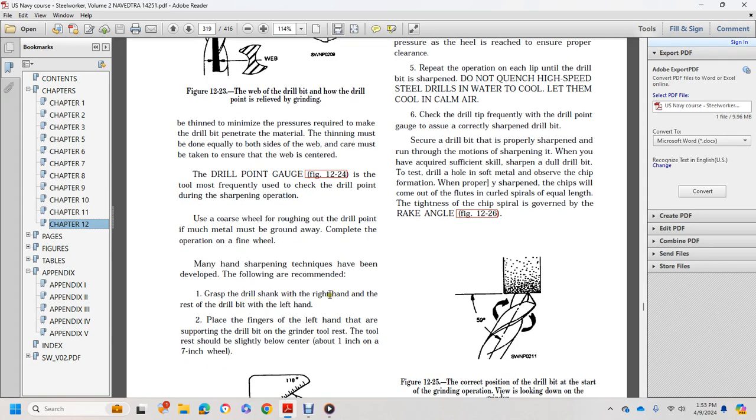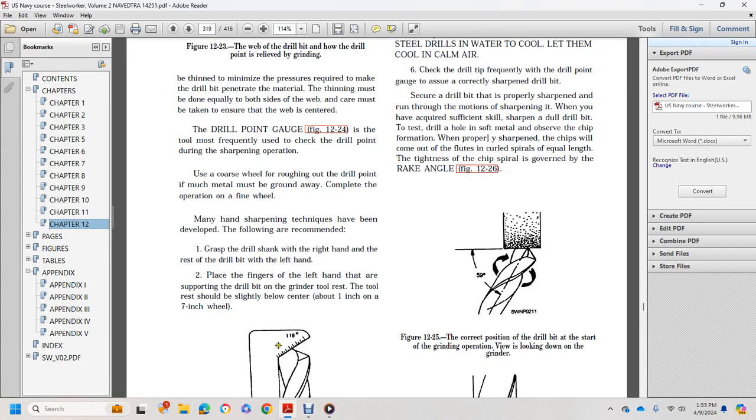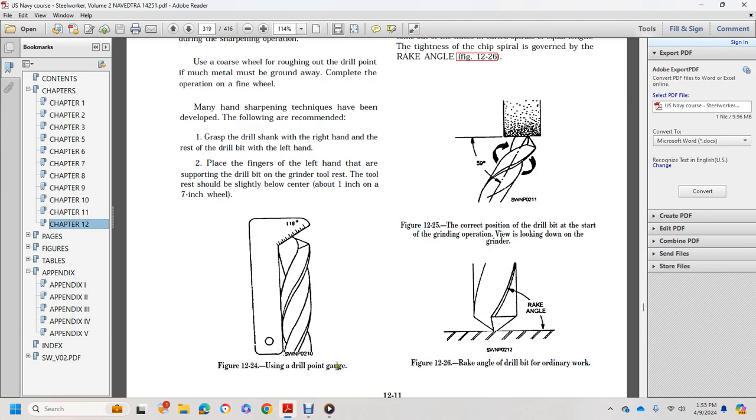1. Grab the drill shank with the right hand and hold the drill bit with the left hand, with the fingers of the left hand supporting the drill bit on the grinding tool rest, which might be slightly below center, about 1 inch with a 7-inch wheel. 2. Check this using a drill point gauge.